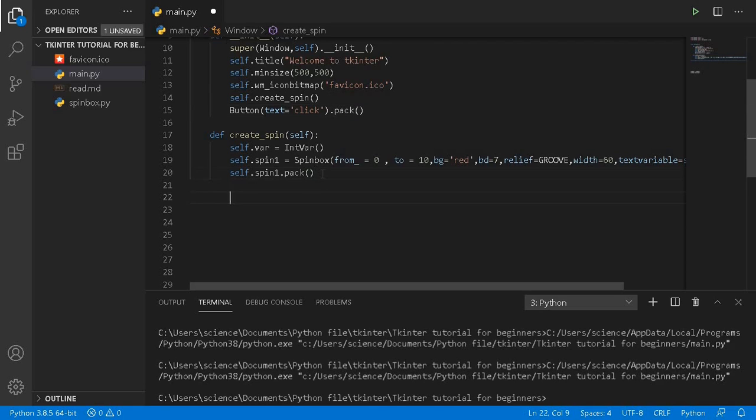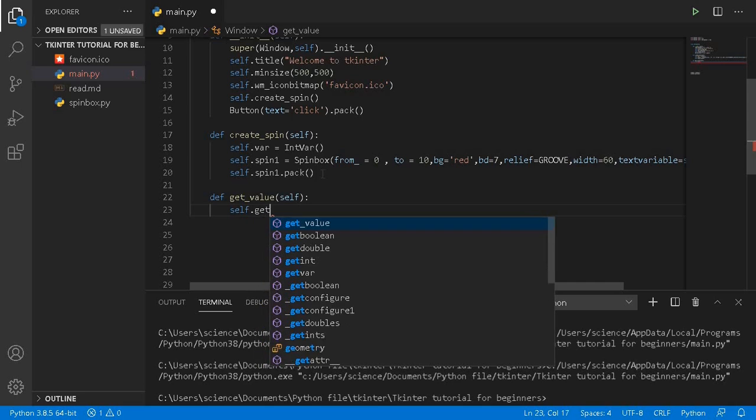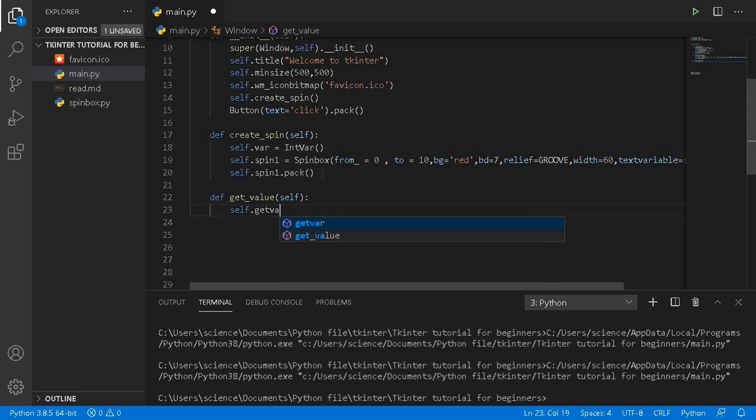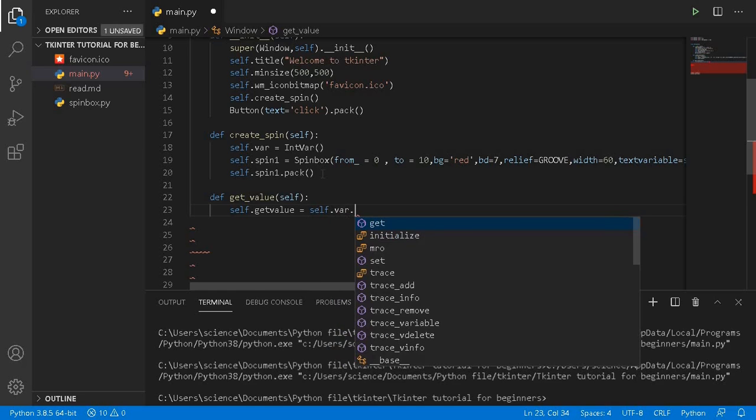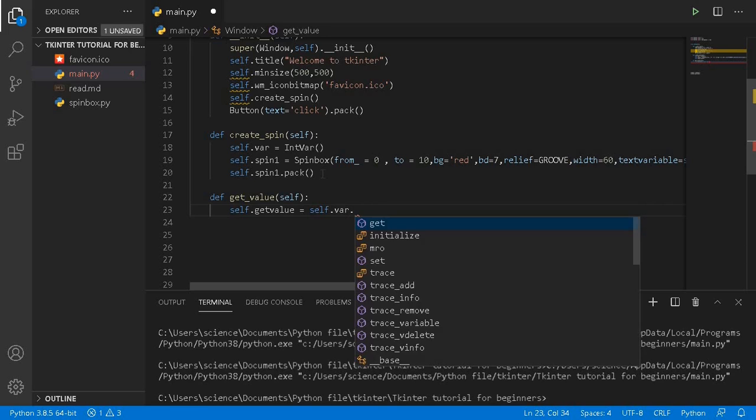And let's create another method to get the value. Self dot get value, and self dot var dot get.